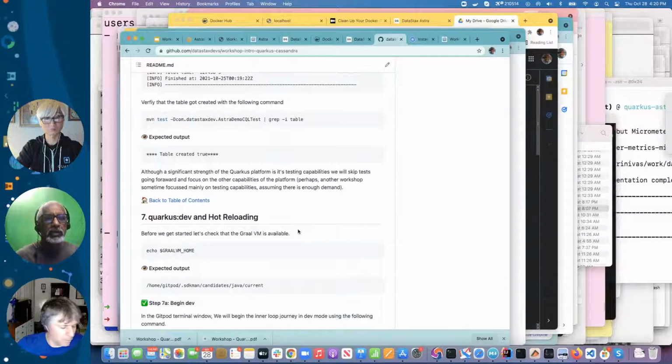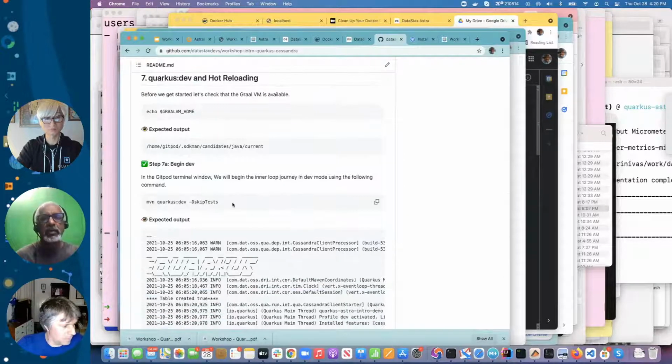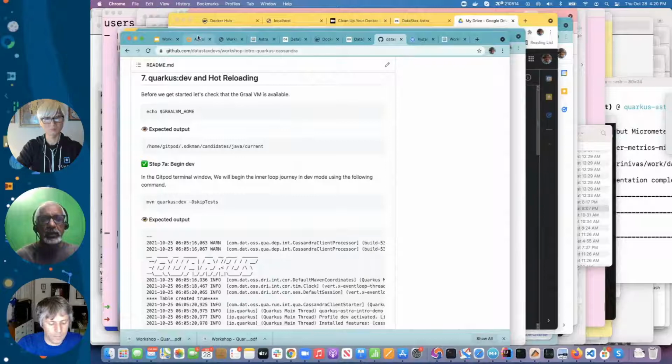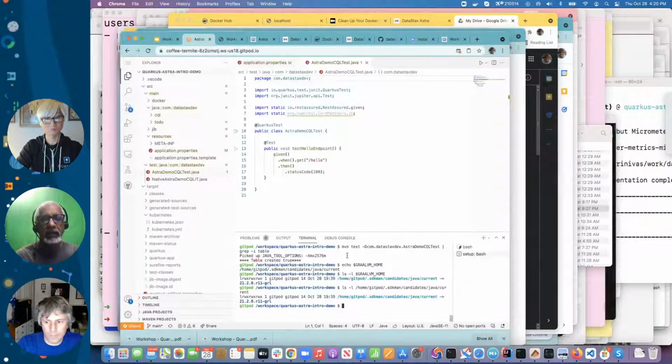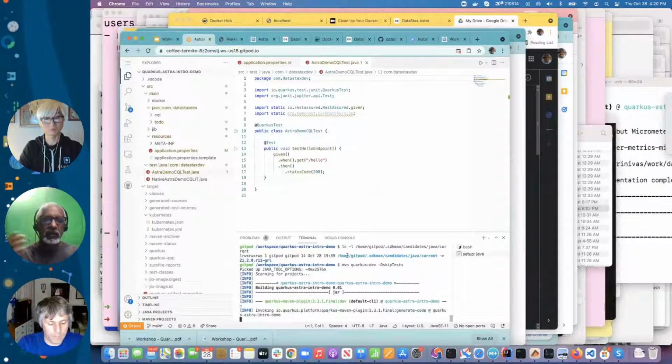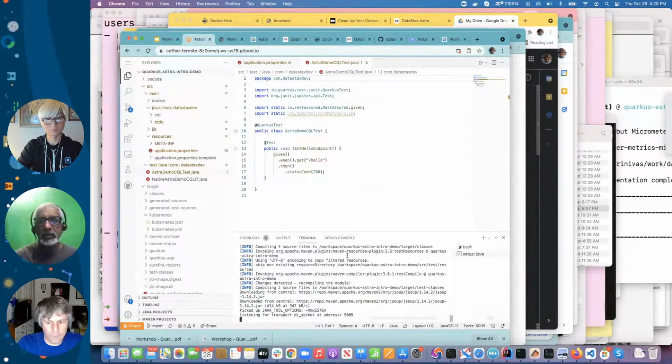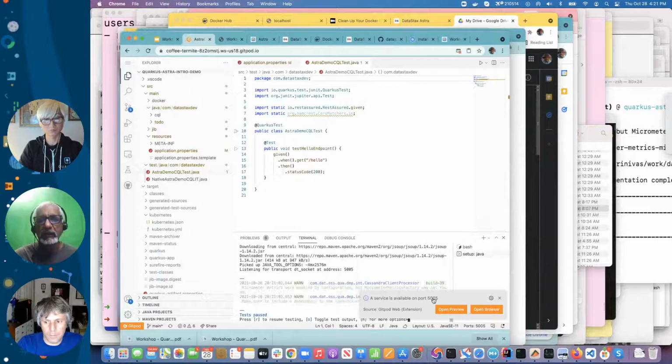Then what we'll do is run what is referred to as the live coding or hot reloading part. To do that, all that I'm going to do is invoke the target quarkus:dev. Remember, quarkus:dev essentially runs this in what we call development mode. And notice it opened up port 5005, which is used for debugging.